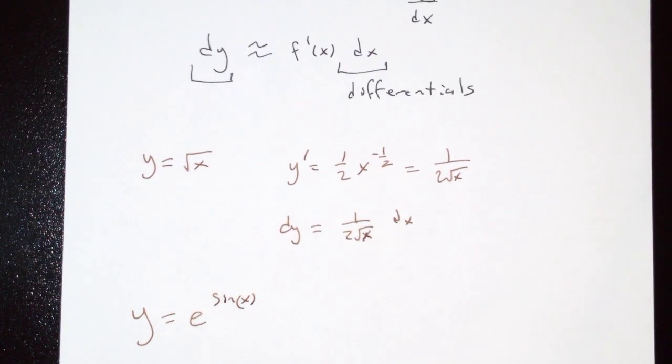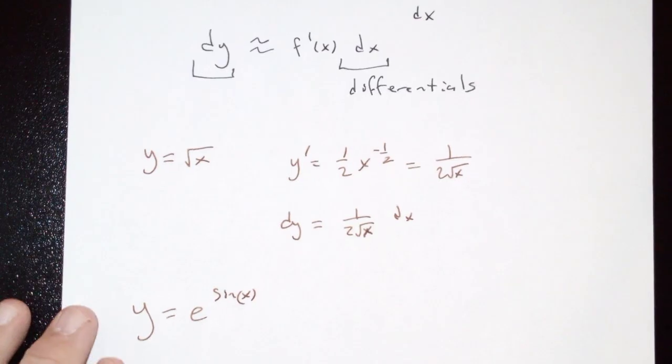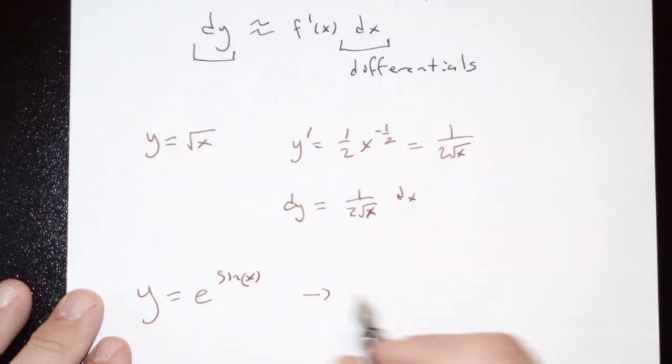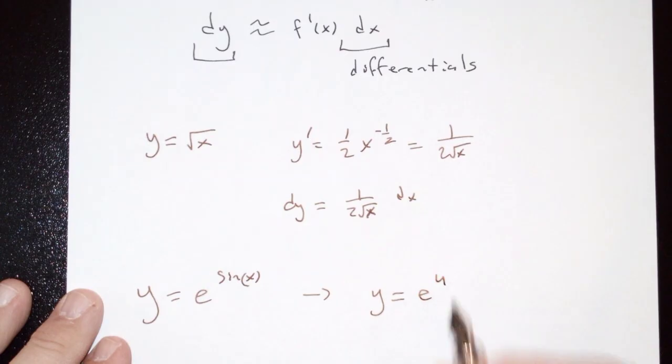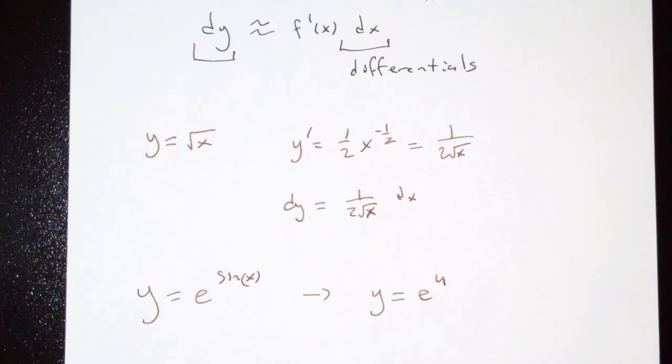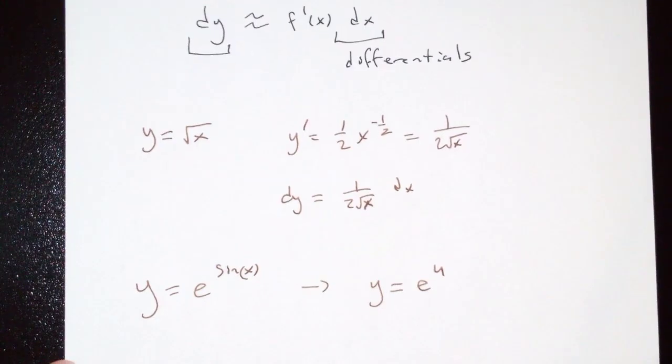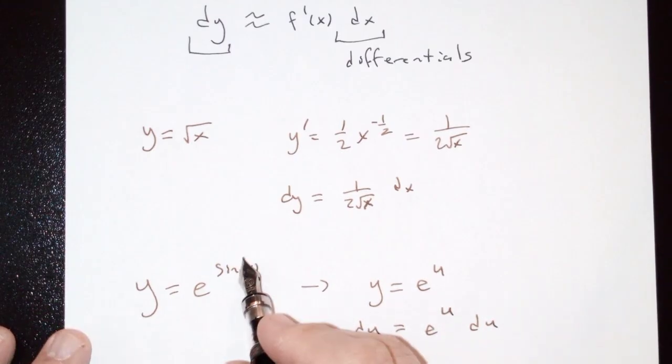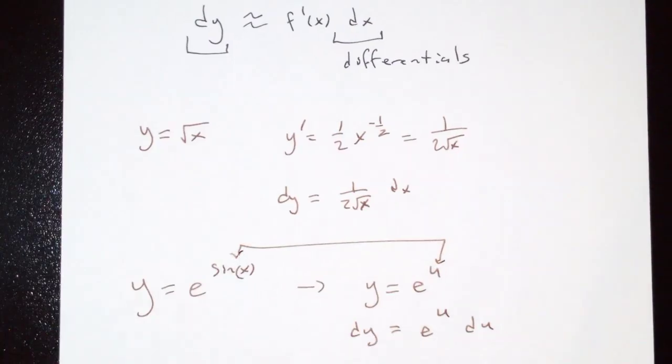Chain rule, right? What I did is I said, let's think of this as e to the ugly. Yes? If I write dy here, what's the derivative of e to the u? So I'd end up with this, wouldn't I? But in order for this to be true, I needed to be using those two things as equal, right?